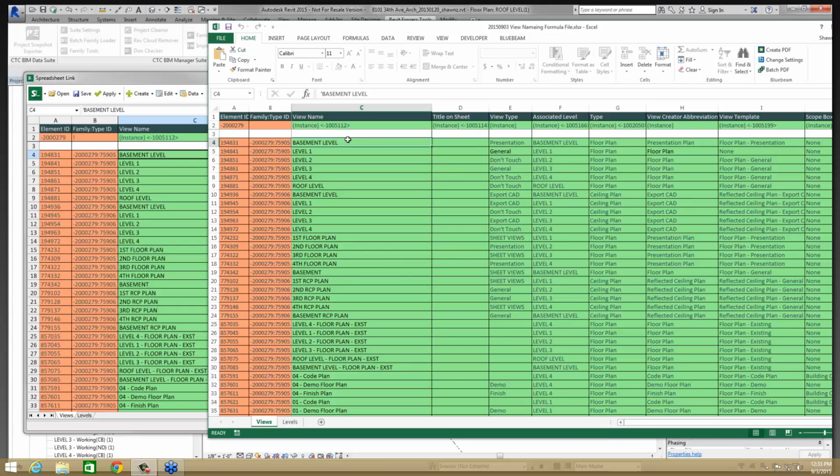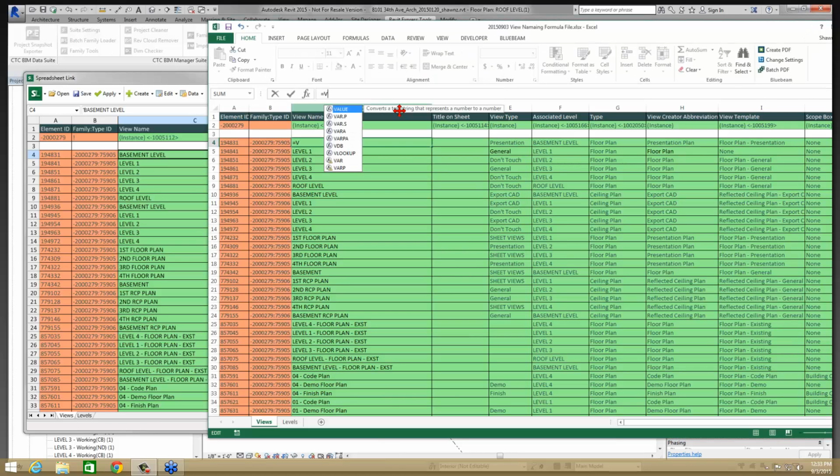Okay, so to do a level abbreviation lookup, I'm going to start up here in my first cell and just go equals. That's how you start a formula in Excel. You put in equals. And the command that I'm going to use for this is a command called VLOOKUP. It's a simple lookup method that's going to pull information off the Levels tab. It's not a super extreme way to do this. It's just a simple little way to do a quick lookup here. There's other ways of doing it. I'm going to use VLOOKUP.